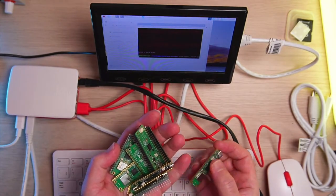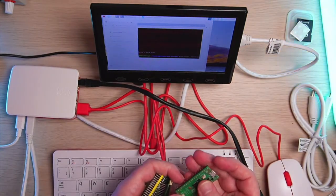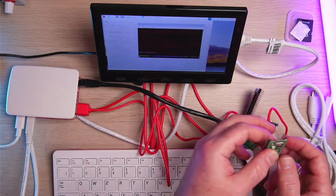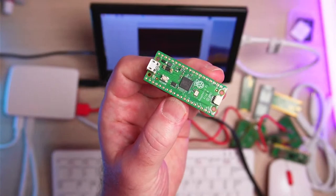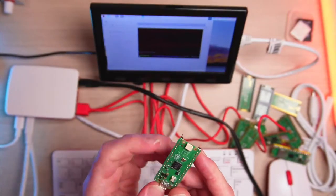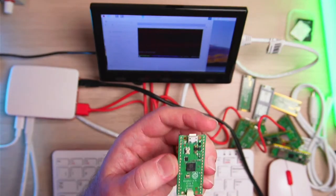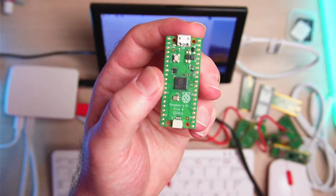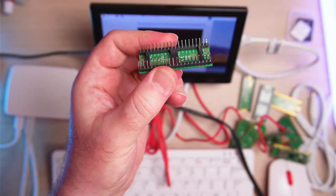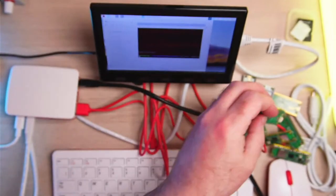So we've got quite a few there, the Wi-Fi ones. I do like these new ones. There's the original ones. I do like these ones with the header pins built on. They're a little bit different, and they've also got a different debug thing. So these are the Raspberry Pi Pico H, that's what it's called. So it has the pins, and it's another little jig thing, which is quite neat.